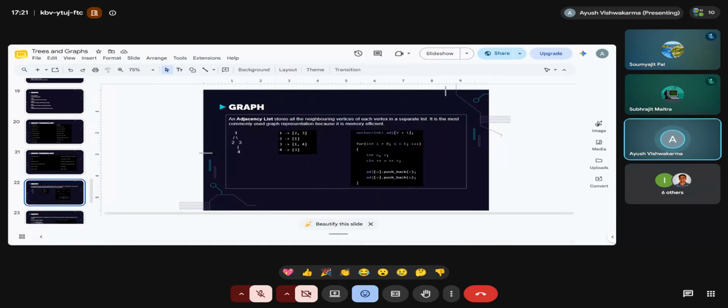Now we are going to understand the representation of a graph, how you can represent a graph. Let me explain it with an example. Let's say you have a graph with nodes 1, 2, 3, 5, and it is not directed. Then from 3 you can go to 8, and then you can go further.